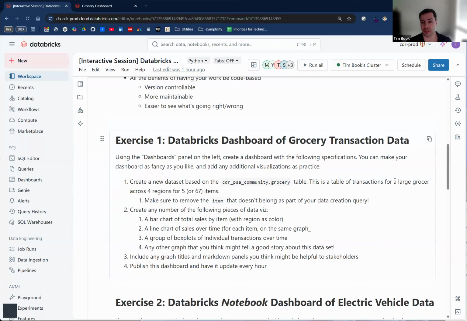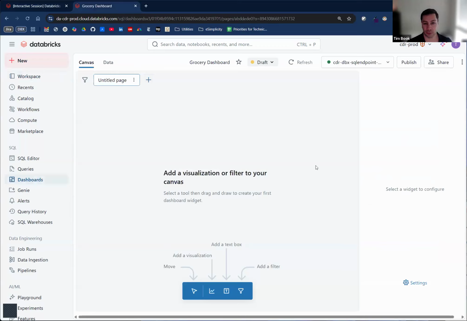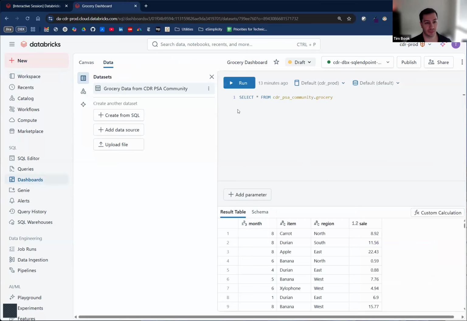And exercise 1 was entirely in the dashboard view. So there's no code or anything here. So I created a new dashboard before we went into our breakout rooms. And I told you the first thing we needed to do was to create a data set.